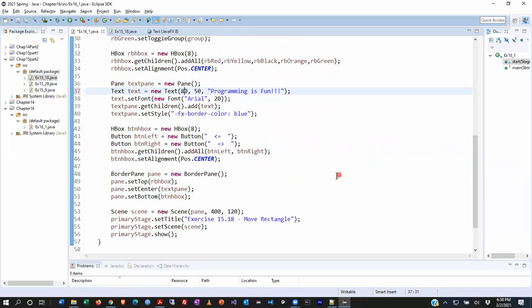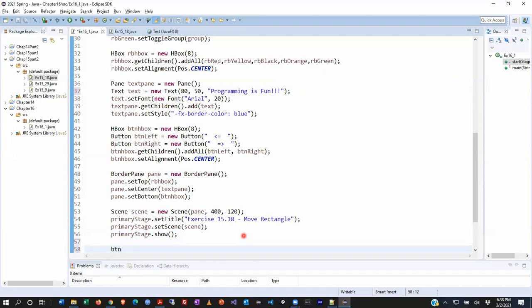All right, so the next thing we need are the event handlers. A couple of them we know how to deal with really easily, and that would be the ones we would use for the left and the right button, right? And we also know how to move stuff, so we have this advantage coming in. So I'm going to click down here in the start method and go below the scene and the stage now to put my event handlers.